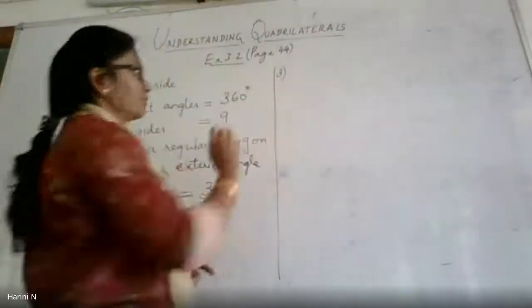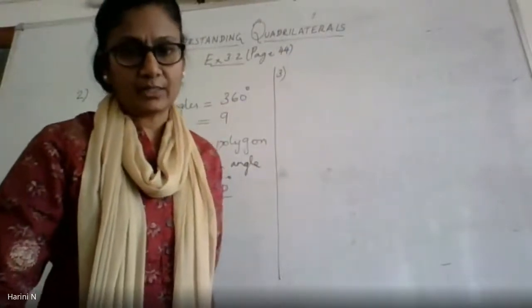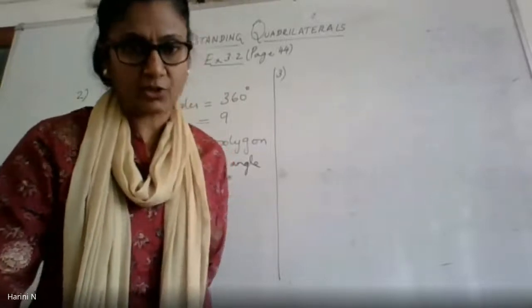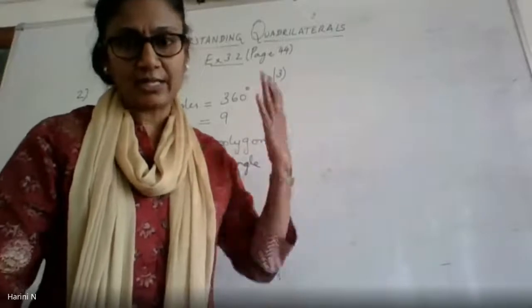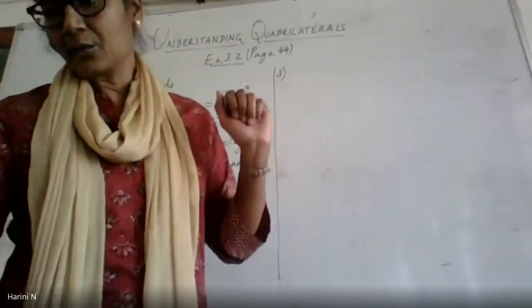This is another variety of problem based on the exterior angle property. Can I move on to the next one? Is it done? Anyway, I'm recording the meet, children, so you will get your link. Don't worry if you are a little slow. You can view it later after the class is over and complete your notes. Okay, now look at the third one.